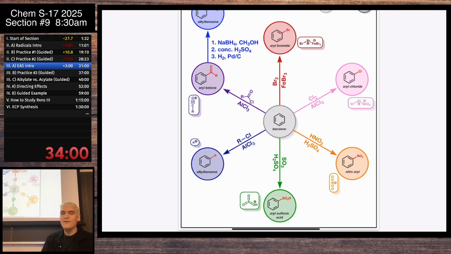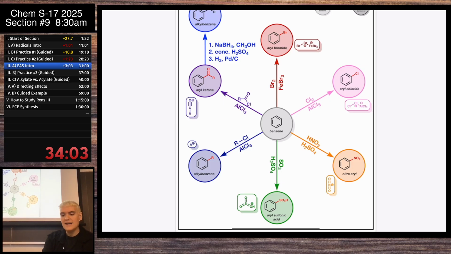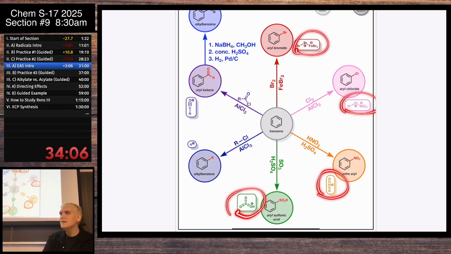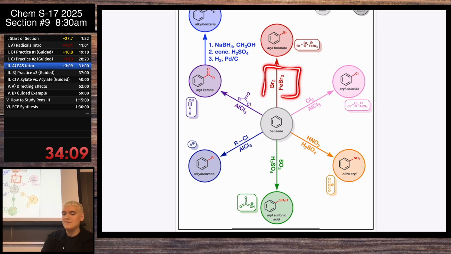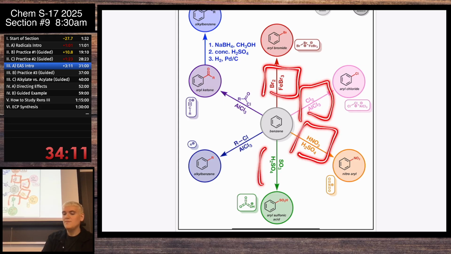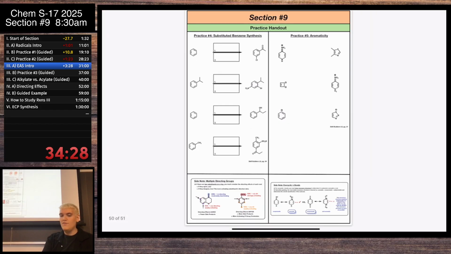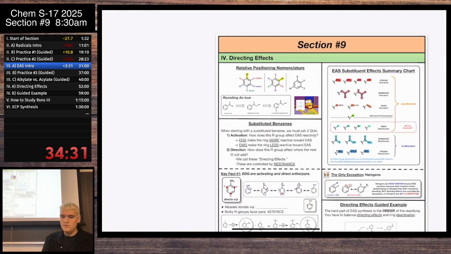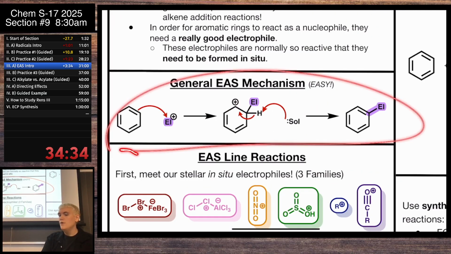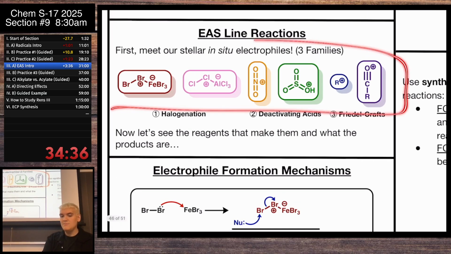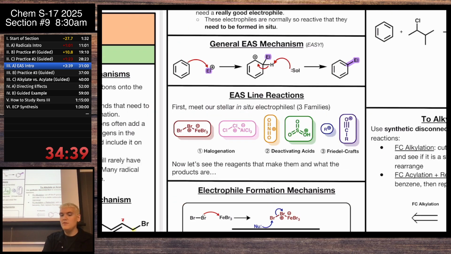But when you think about this, because the activated electrophiles are these in situ ones, you not only need to know these reagents, but there's also going to be a separate mechanism for how we get from these reagents to the activated electrophile. So you're memorizing reagents, yes, and how to get to the activated electrophile, but once you have your activated electrophile, it's all the same reaction of this simple EAS one. Once you have the activated electrophile, the rest of the mechanism is easy.